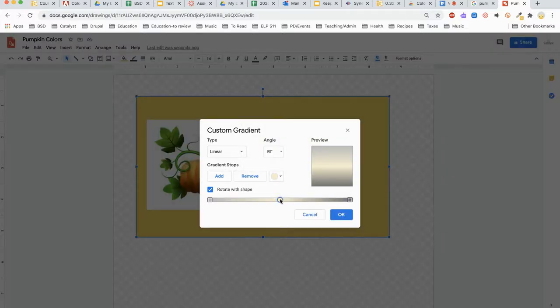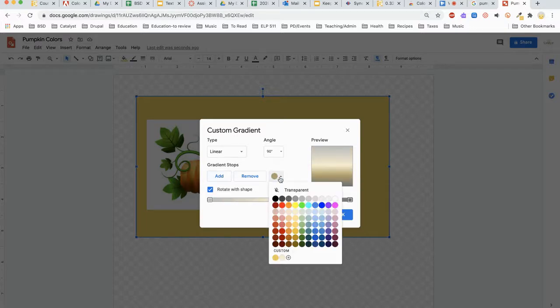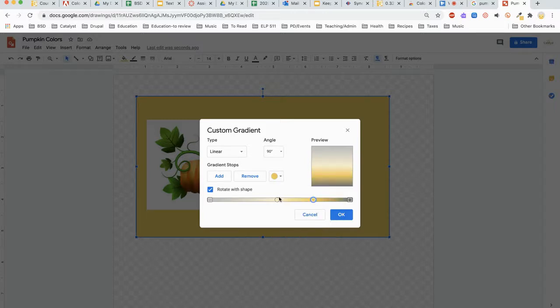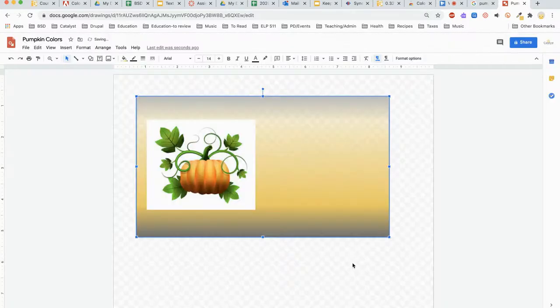With the gray, because I made it so light, it actually makes it less orangish. So I'm going to try again and maybe actually add a more solid color in and see what that does. Ooh, that looks kind of cool. Again, if you want to change it from radial to linear, so circle versus a line, you can select that up here. You can also change the location, of course. But I kind of like this. This looks kind of like a nice fall setting. So I'm going to click OK, and I think it looks great.